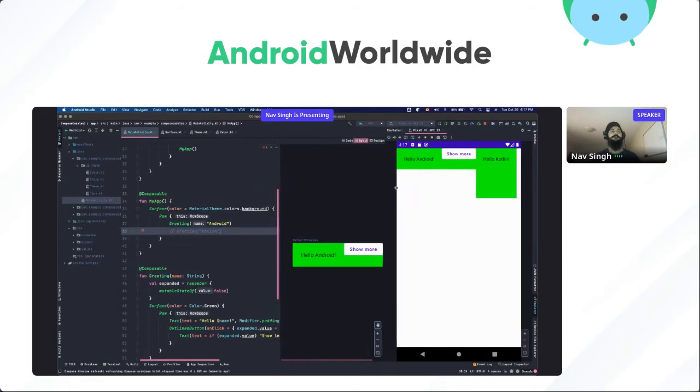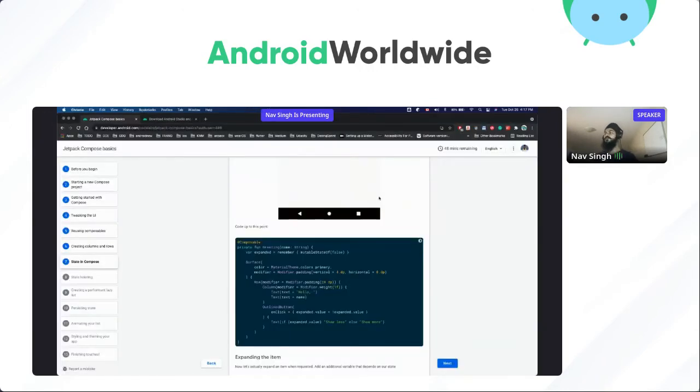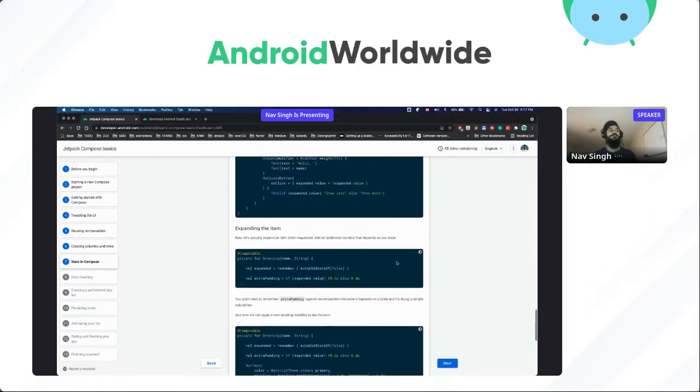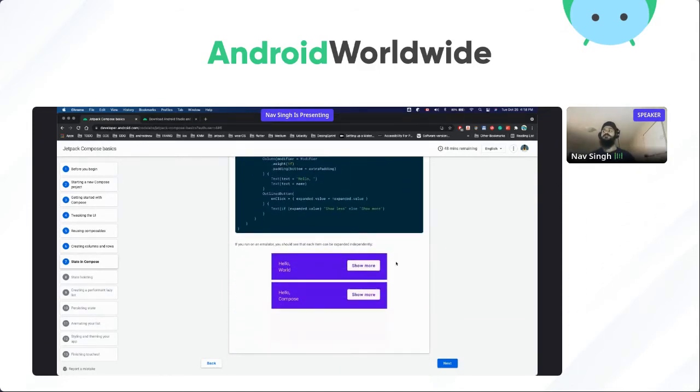So yeah, this step is for the state. I hope you understand the basic concept of how state works, and you are able to do this on your side. Good. As you go through the final code, if you feel stuck at any point, just take a look at where you are missing something.